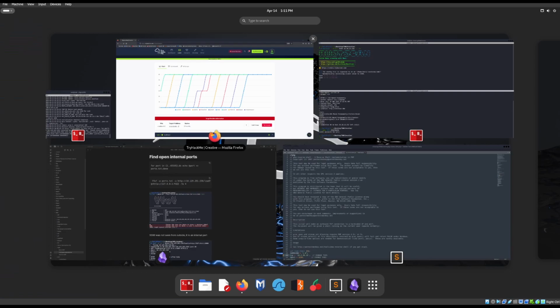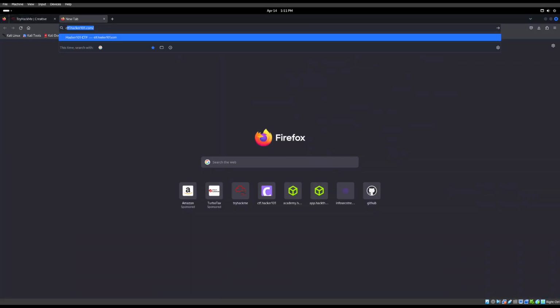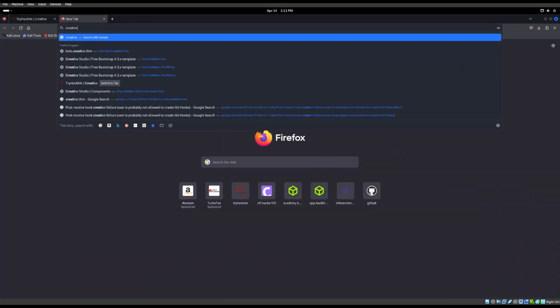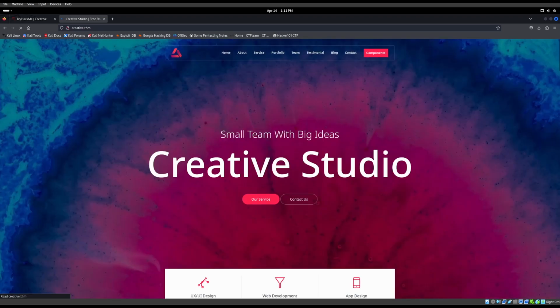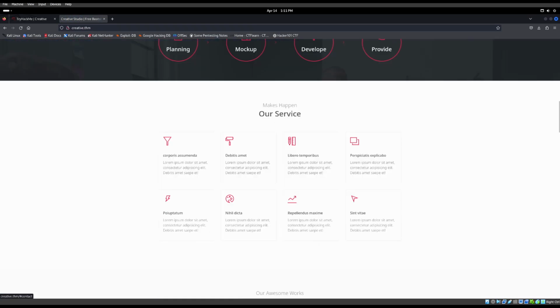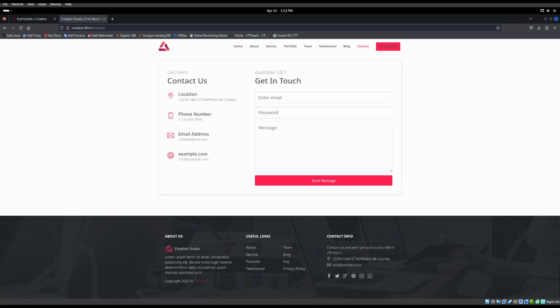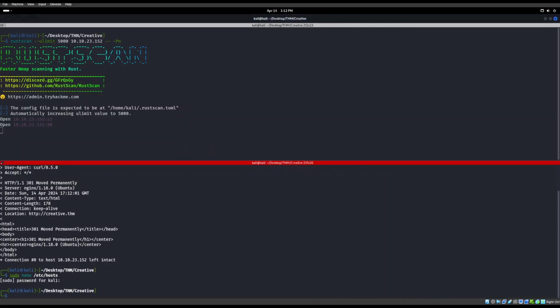So we go ahead and check out that creative.thm over there. And we'll hit home, and then we'll do an HTTP. Right, so we get this guy right here. You start clicking around on it, couldn't really figure out where to actually go from here. I did a Feroxbuster on it. You get a lot of stuff back, but nothing really useful.